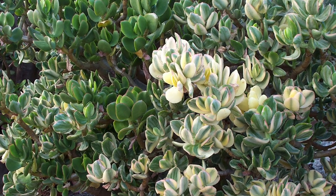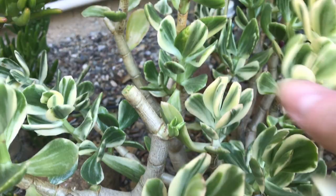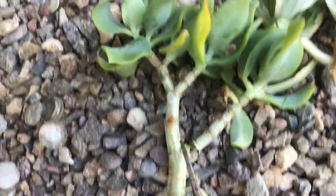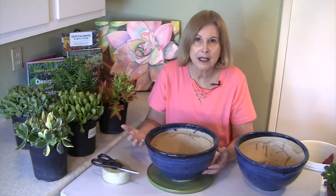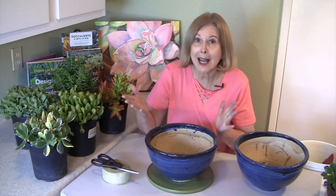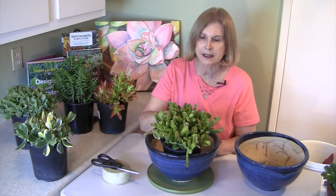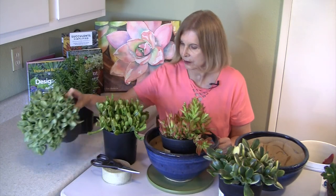I like to take cuttings where they don't show. You basically look for that band — that's where new roots will form — and cut below it. That plant is going to branch from the cut end, so no harm done. These cuttings from the garden — if you were here right now, I'd give them to you. This can be a challenging color to work with when making a succulent composition because you can't repeat the color in the plants. Succulents come in every color except cobalt and royal blue, but what you can do is use the color chartreuse. It's a marvelous pairing with cobalt.